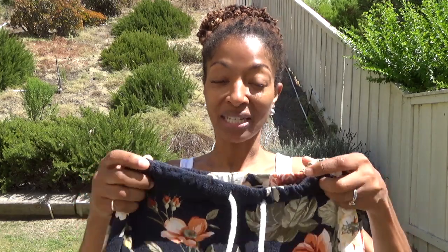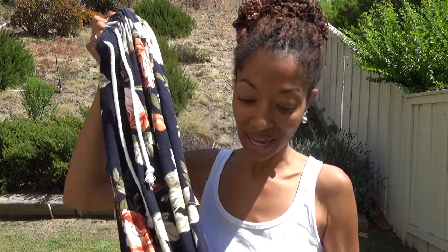The front of the pants has a faux or a mock fly front. So the fly front does not open, but they have you sew the thread around as if it was a fly there. So that is a little different detail. It does have pockets, and I actually love these. They're very, very comfortable, like I said.